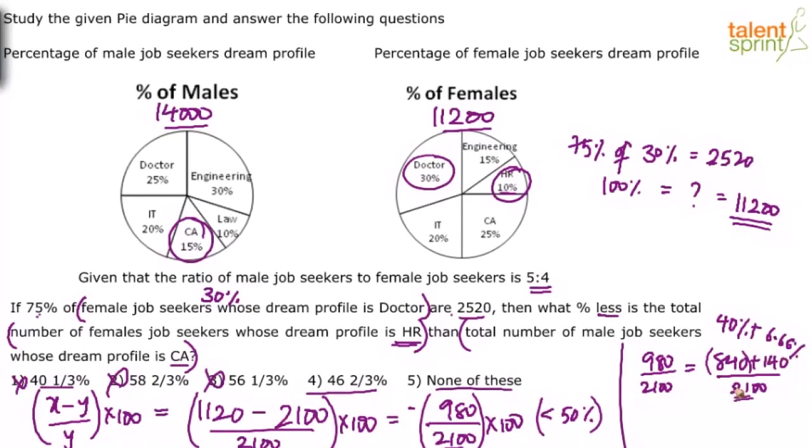Why? 210 sits like this. I'm writing one step here. 210 is equal to 10%. 140 is equal to what? Now 210 is like 3, 140 is like 2. This is 70 into 3, this is 70 into 2. So basically you are taking it as 2/3. Yes or no? 140 out of 210 is 2/3. 2/3 of 10% is how much? 6.66%. So that's it. 40 plus 6.66, 46.66. Option 4 is the answer.